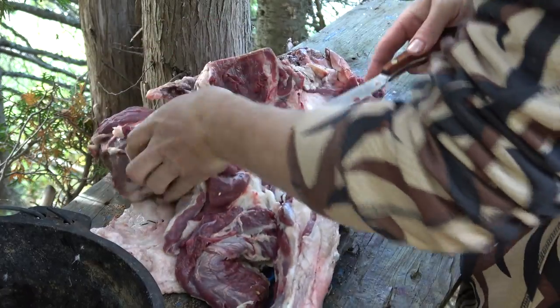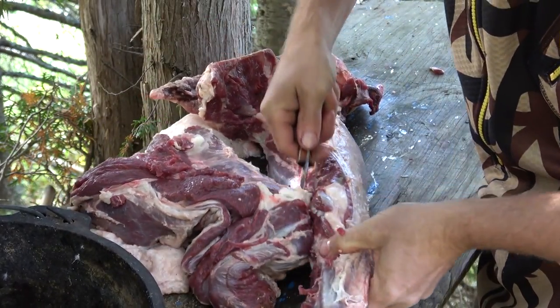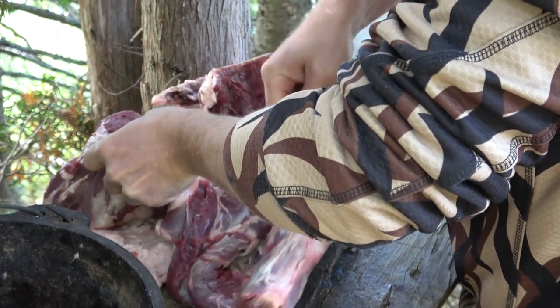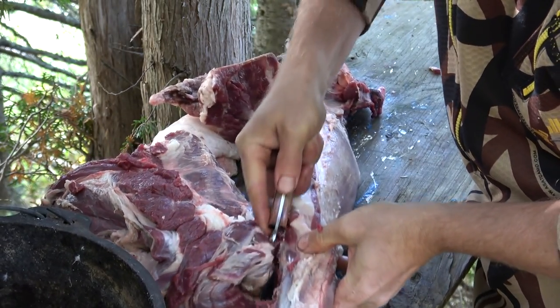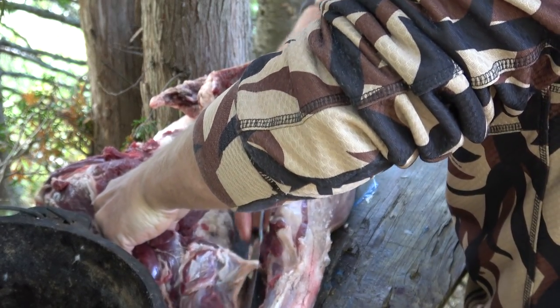I don't know bear that well. I'm a deer hunter, so I've cleaned a lot of deer. I have not cleaned a lot of bear. So what I'm going to do is my best, and at the end of it, if it's just all wrong and not cut up right, we're still going to eat it, and that's pretty much the idea.